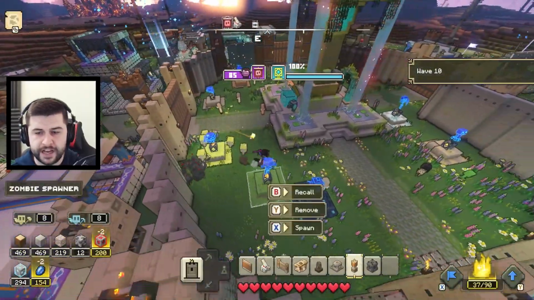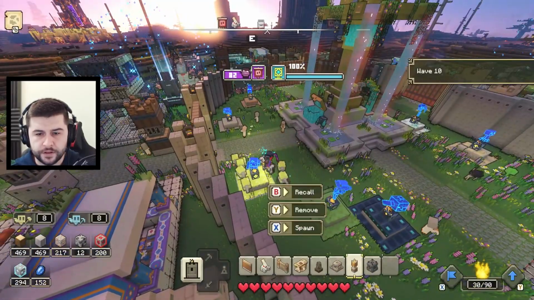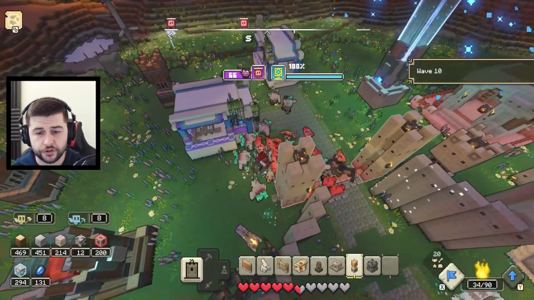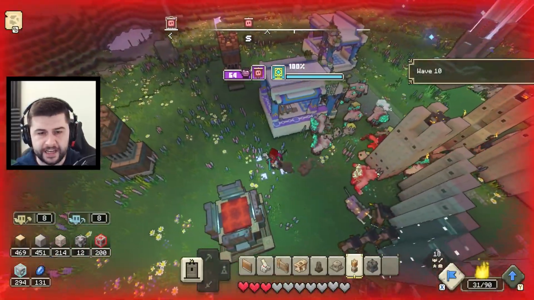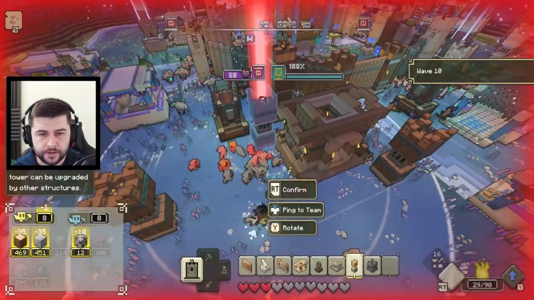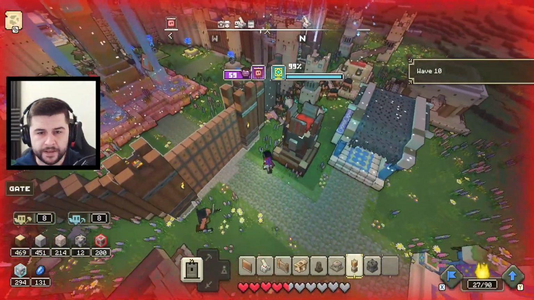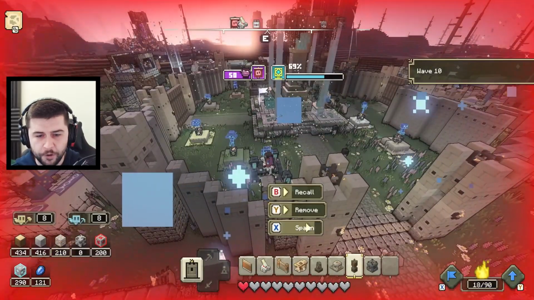A lot of my creatures are dying. Don't know which side they're dying from. Man, these guys are strong. I might die here. Bro, go and get him. Go and get him. Don't worry about me. Do not worry about me. You guys are gonna have to help me.